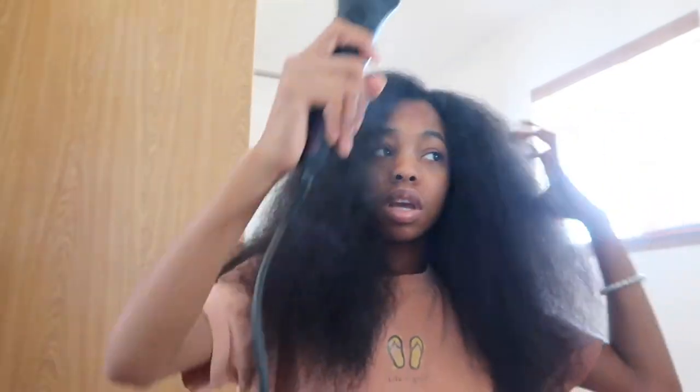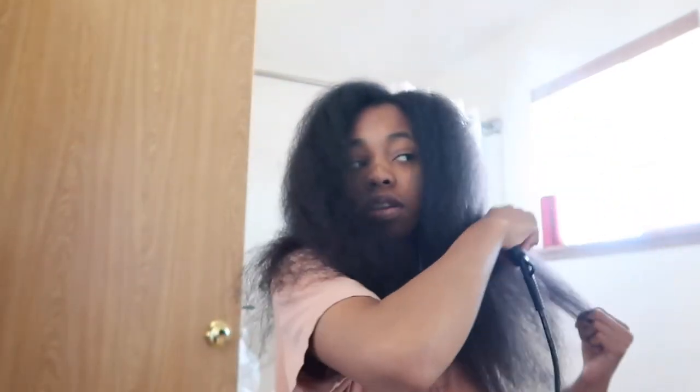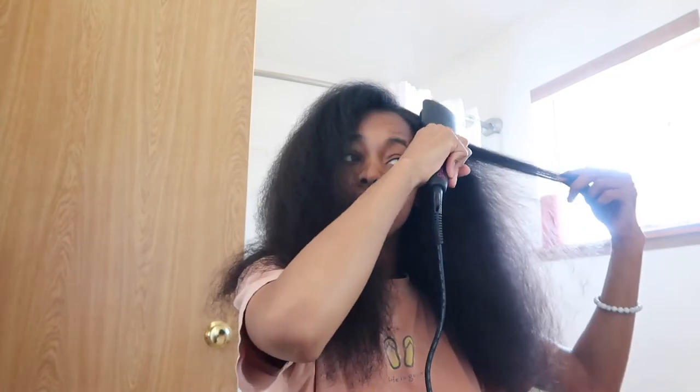Alright, this is the last piece. Alright, so this is the finished product using this brush. Here, I'll put you guys in better lighting to get a better view. Alright, so this is the finished product of my hair. A lot longer than I thought it was. I'll show you guys the back of my head. Don't mind my bed.